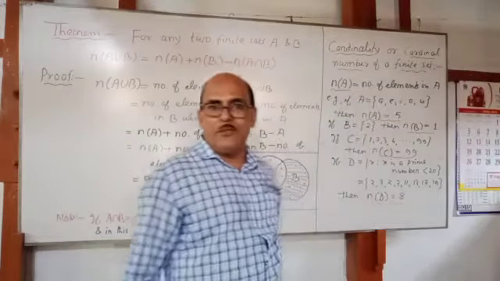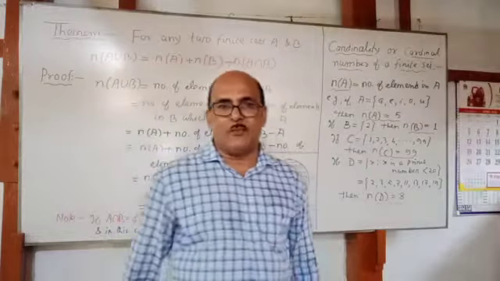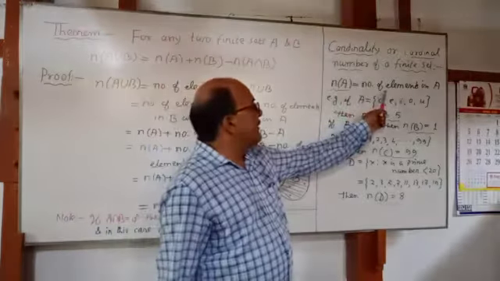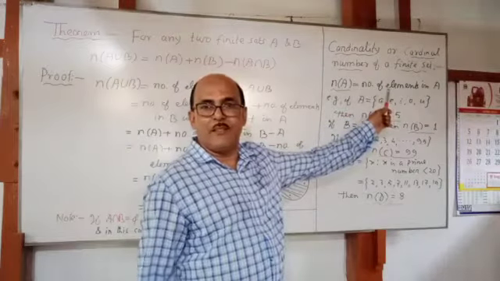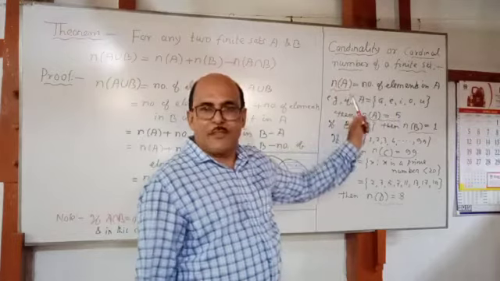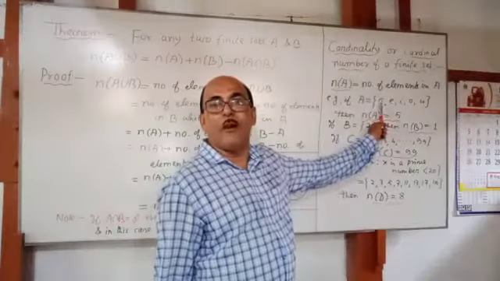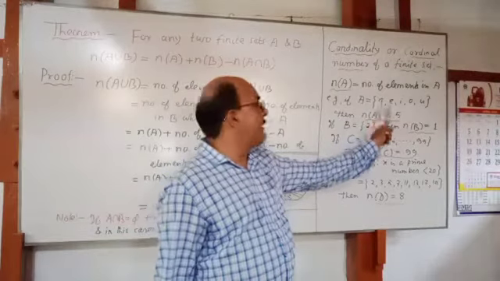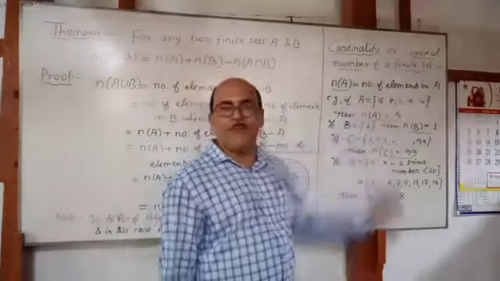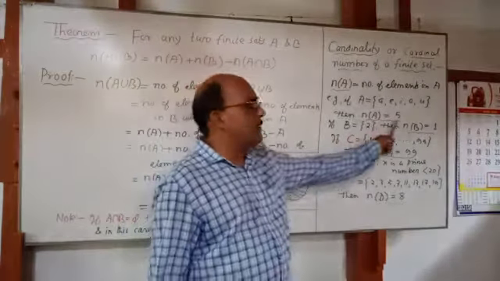In a set we know repetition is not allowed. One object is kept once only, so all the elements are distinct, and therefore number of elements in a finite set is a unique, definite number. So that is called cardinality of the set. For example, if capital A is the set of all vowels in the English alphabet, a, e, i, o, u, then we see that there are 5 elements in this set, and that's why n(A) equal to 5.